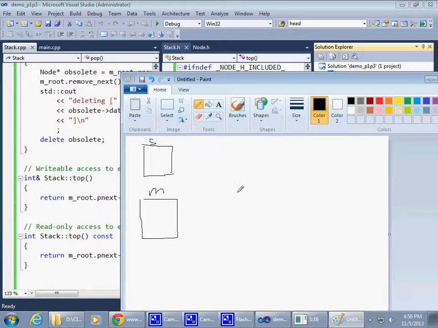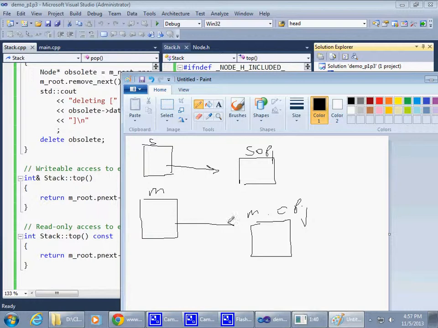And when we try to compile this, the compiler compiles both of these files and produces the object files, stack object file and main object file. They're compiled independently, and then the linker puts them together and produces the executable file.